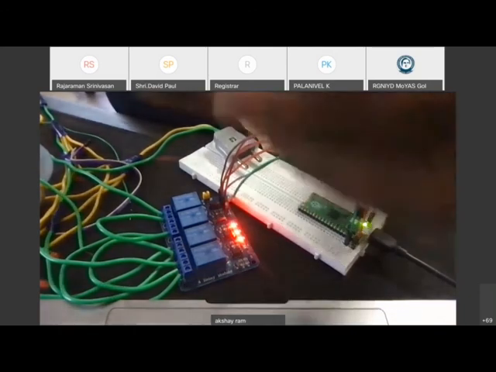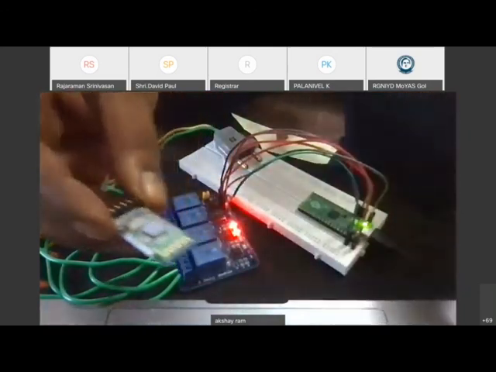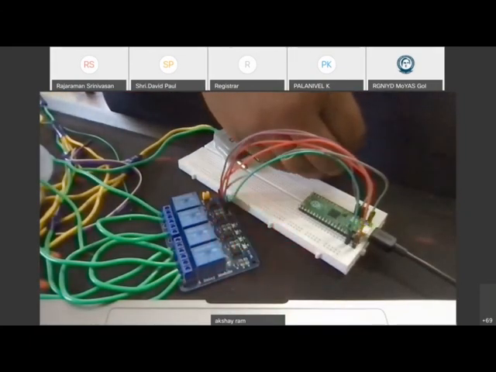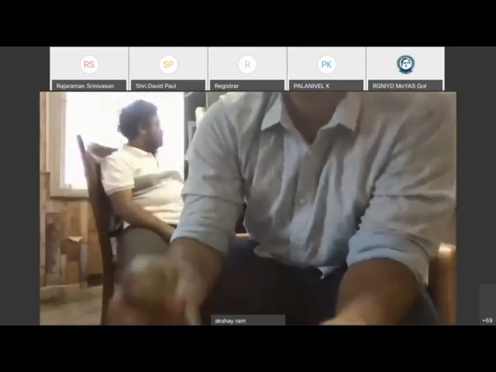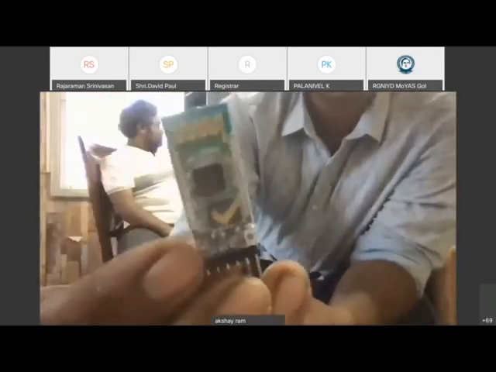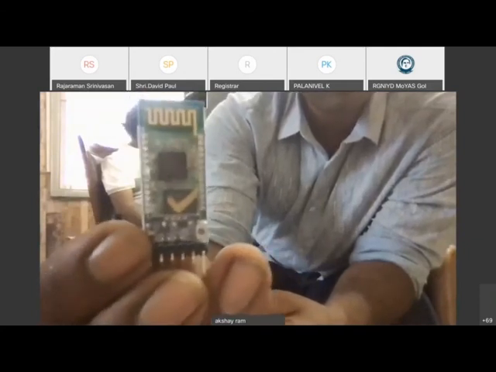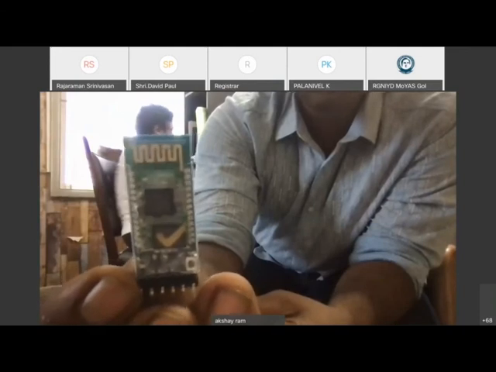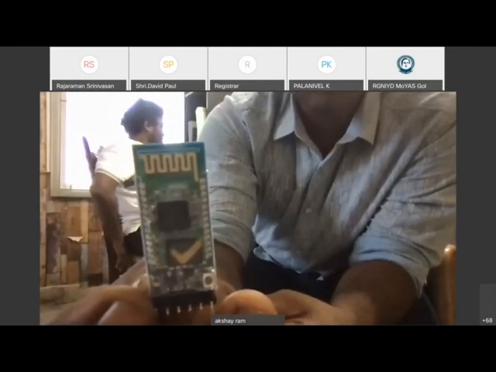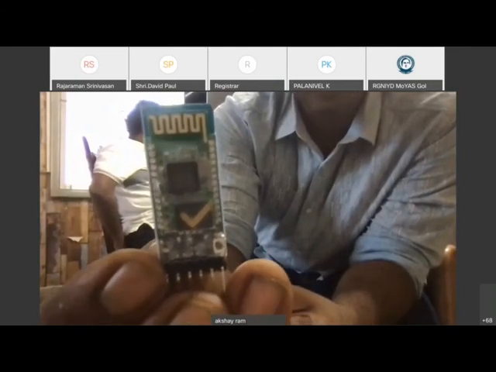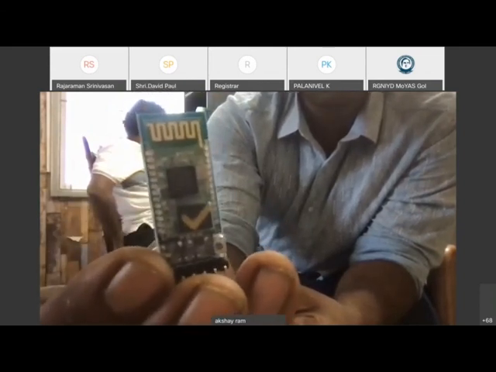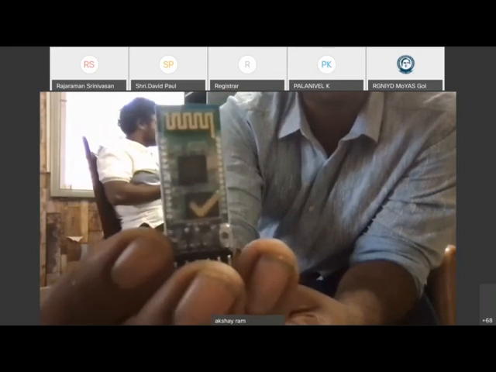So this is the HC05 Bluetooth module. As I had mentioned before, it has the ability to work as a master and a slave, as in it can transmit and it can receive. Whereas the HC06 can only receive, but it cannot transmit.